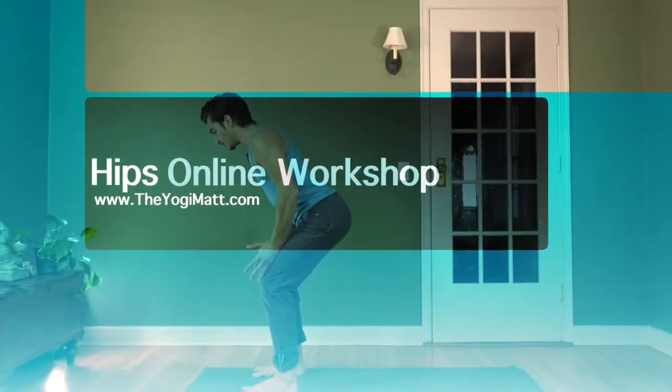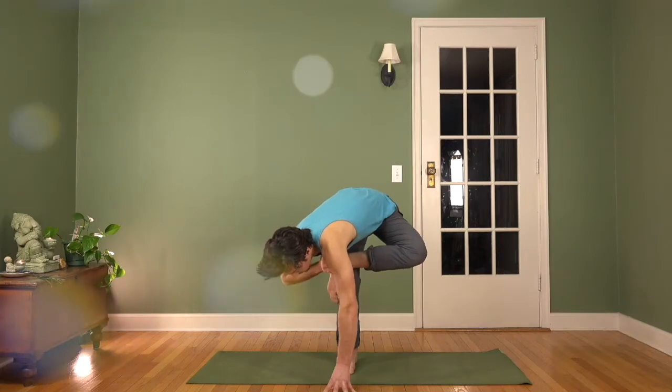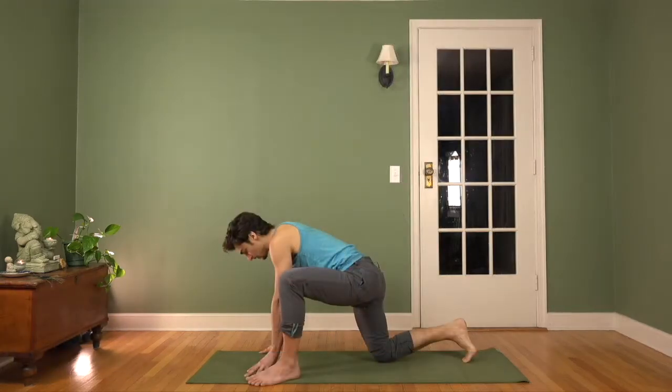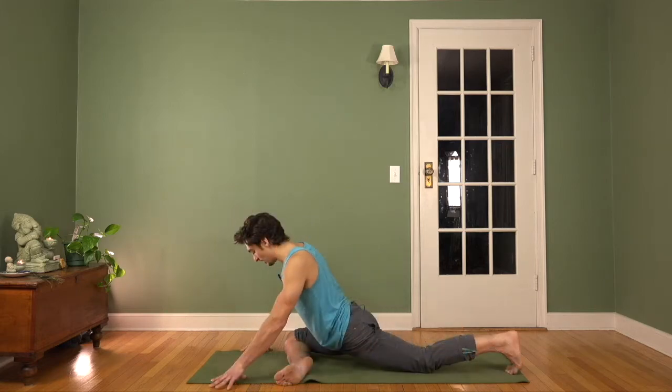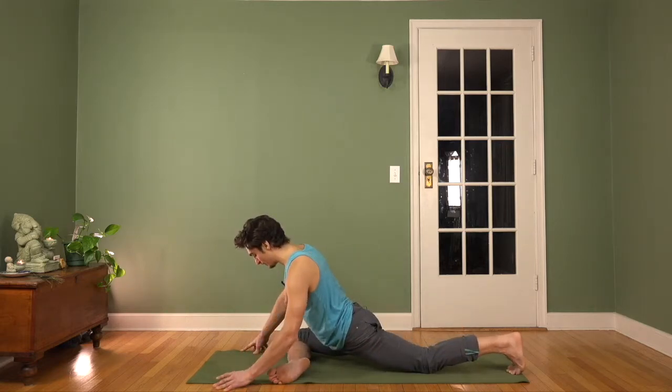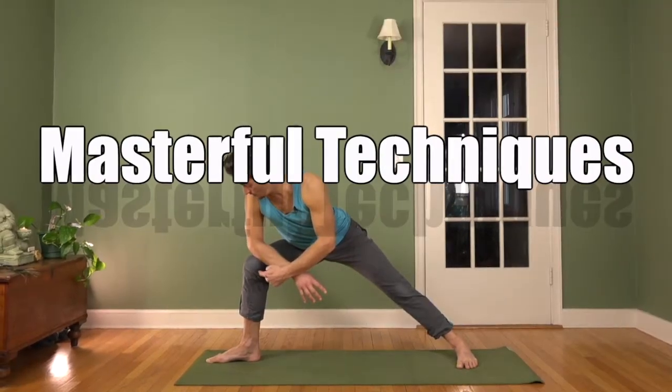Keep your thigh bones neutral and push the back of your legs apart strongly — push the heel across. The first action was more anterior tilt. Here's what I love to do to take this into the depth of the stretch, or to get rid of that, so there's no strain on the knee.